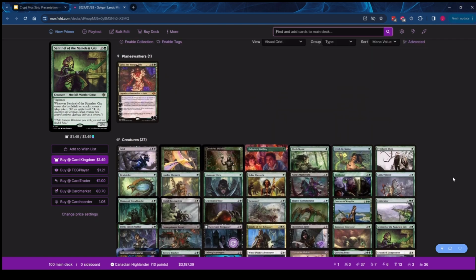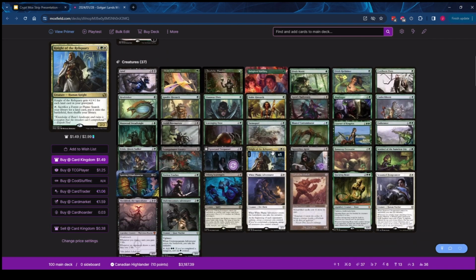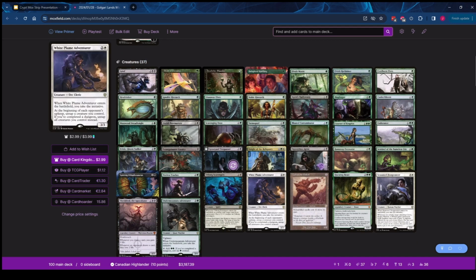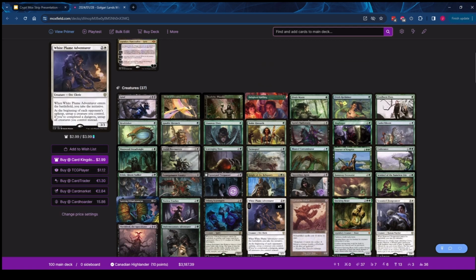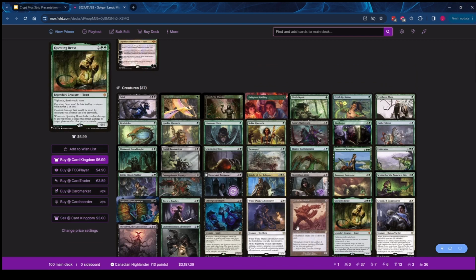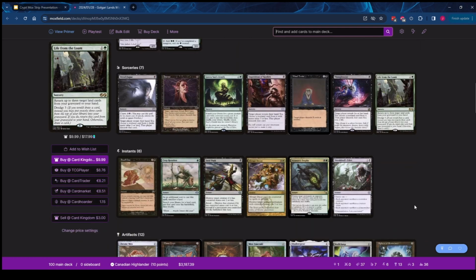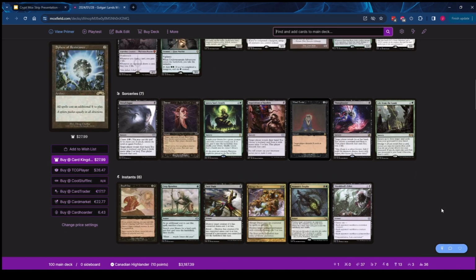What I have done is I have splashed white in this deck for the Knight of the Reliquary, White Plume Adventurer, and Seasoned Engineer. And this turned out to be quite powerful. White Plume and Seasoned Engineer are really strong snowbally threats that happen to work really well underneath taxation effects.